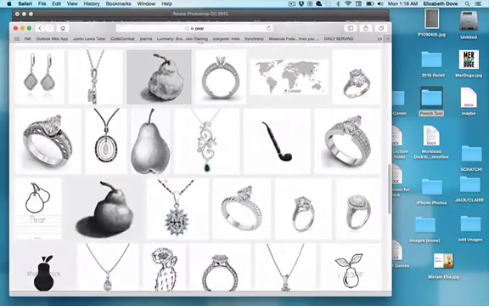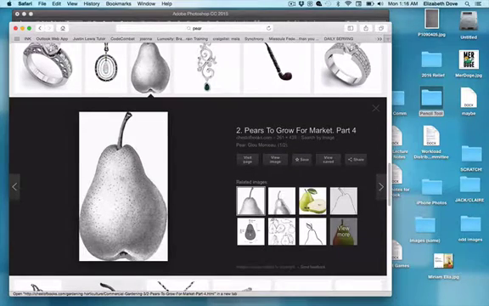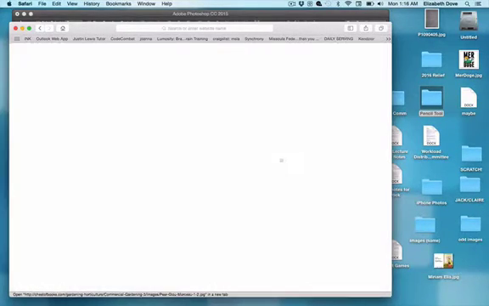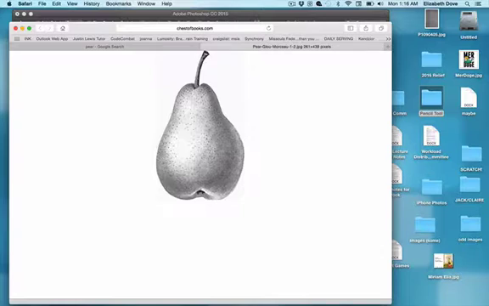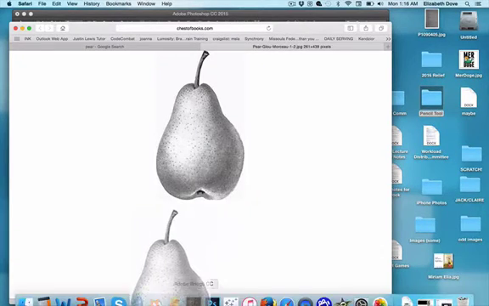What am I interested in here? Okay, this one. This looks like a challenge, so okay. I'm going to say view image there. It's not as big as some of the other ones I looked at, but big enough. I'm going to bring that into Photoshop.